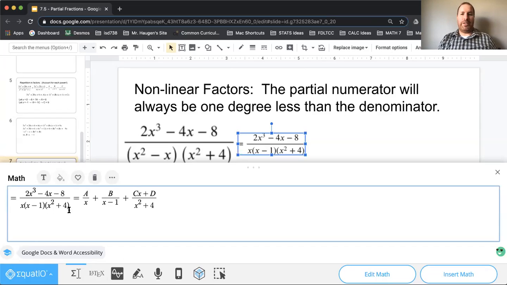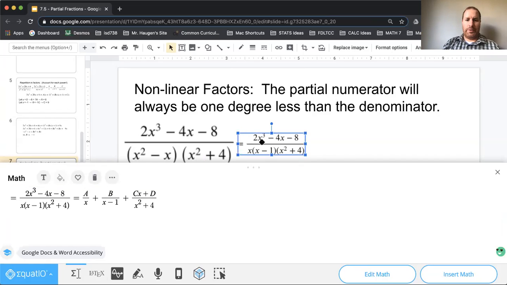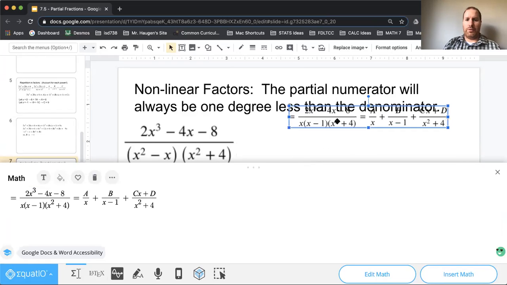If we had something cubed, which you guys won't, but if you did, you would put on the top cx squared plus dx plus e. That's what you'd have to do in order to do that. So it gets more complicated as the degree gets higher and higher and higher, as with anything in math, that kind of has to happen. So let's put that in there. Actually, we can get rid of that guy in that case. Put that whole equation in.